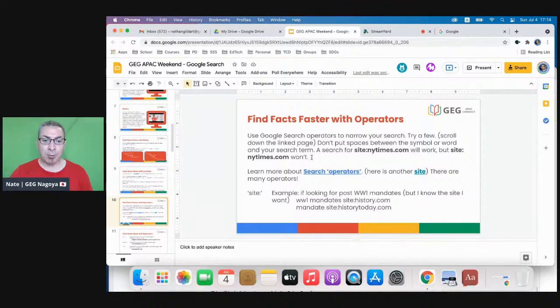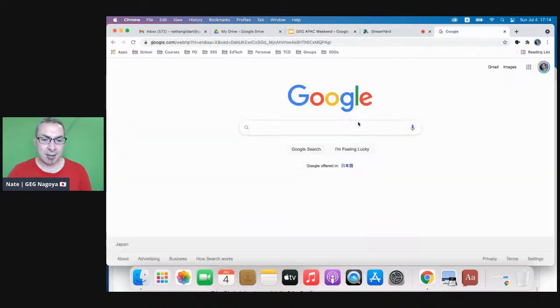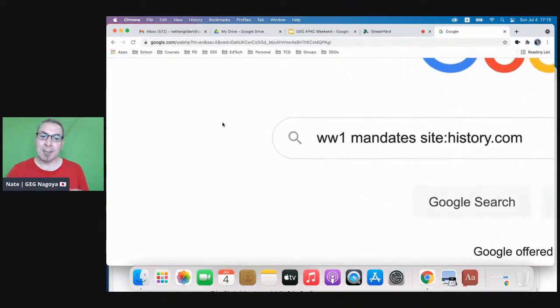So what we want to do is, if you want to find a specific website, sometimes a website has a whole pile of pages with similar information, right? And you want to find where that information is. I'm going to take, for example, site: and then the name of a website. So again, I'm a history teacher, so I'm going to copy in, as this example, World War I mandates site:history.com.